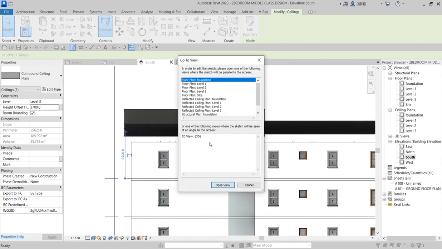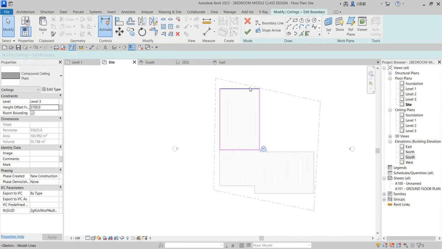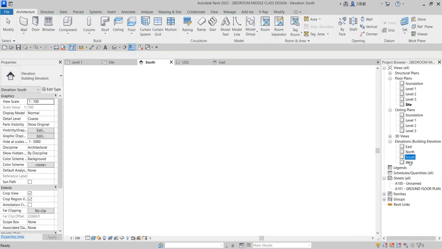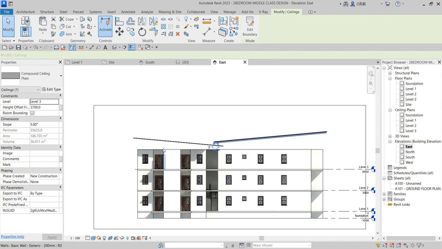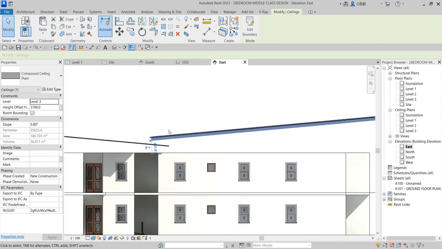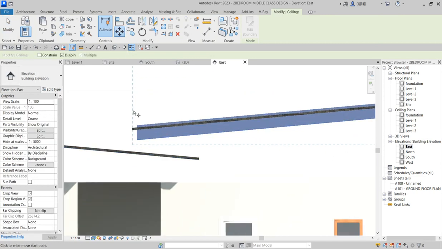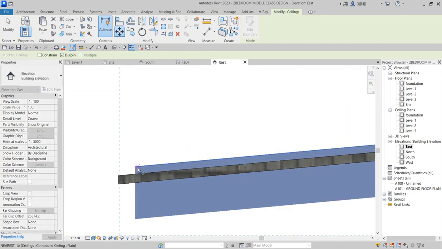So edit this, the boundary, by going to the site. So what we do is that I'm going to give a slope arrow to this one or 2. So it defines slope like the roof. So I'm going to take this one and say 5. So to follow the same pattern that this follows. So go here and see what I've done. So this is it. So I have this in place. So I'm going to align this, bring it down, say move, and drop it here.